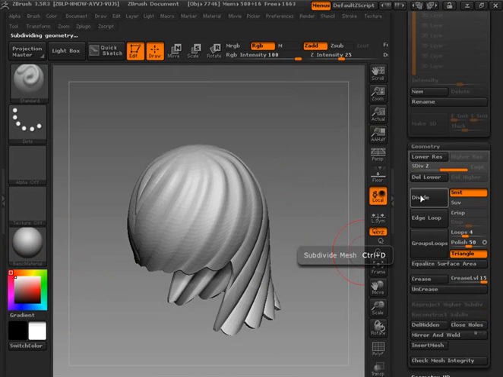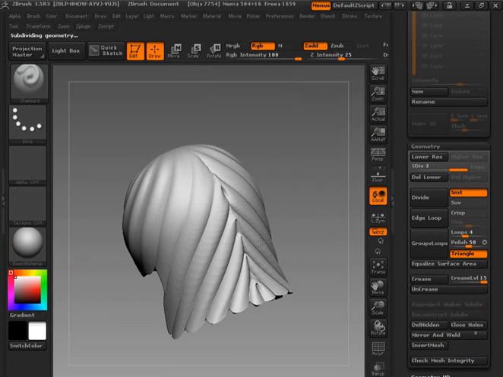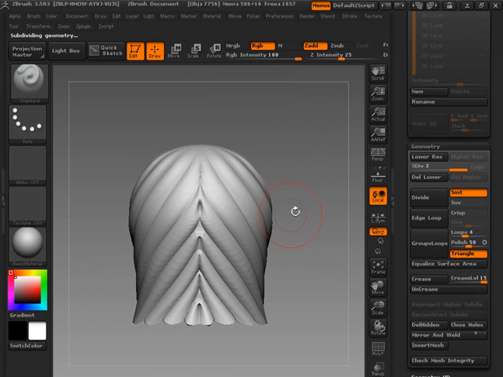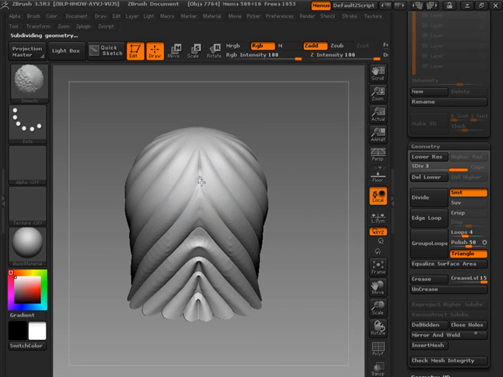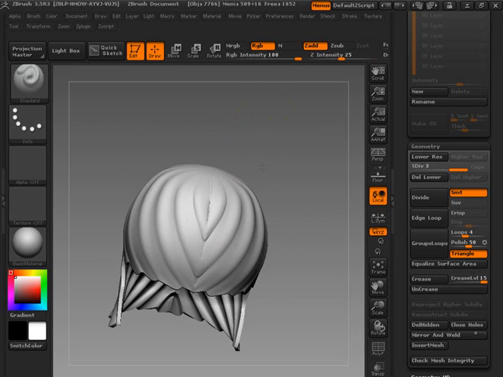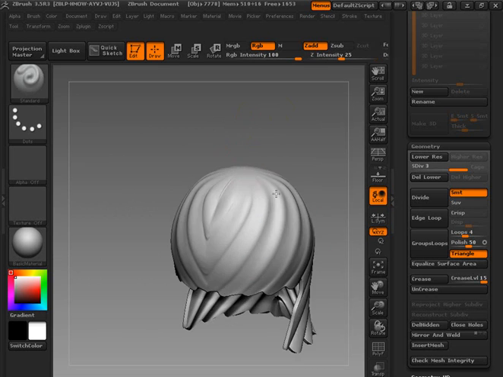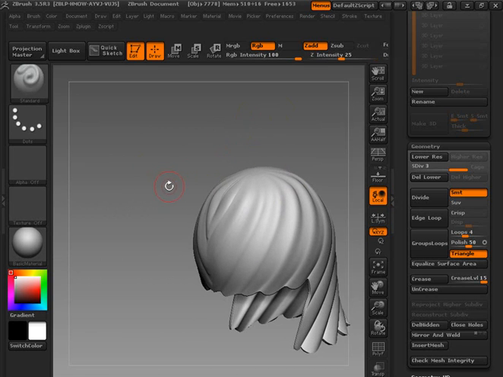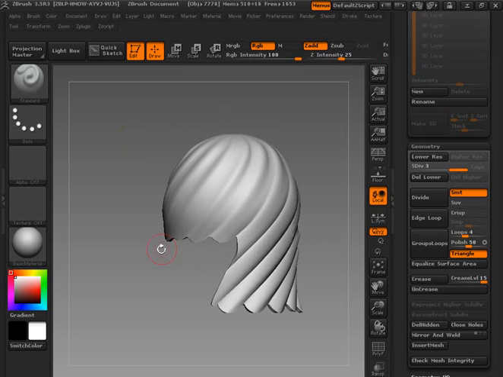So now, like I said, I'm not going to do any tweaking here. I mean, if you wanted to, you could soften this up in this area with a soften brush and kind of smooth that out, and do stuff like that. But like I said, in this video, I'm probably not going to be doing all that stuff, so I'll just do a little bit in the front here just to show you. As you can see there, we start to get some shape in the hair here. Then in my next video, we'll go ahead and go over some of the fine detail, but I think this is going to get it.